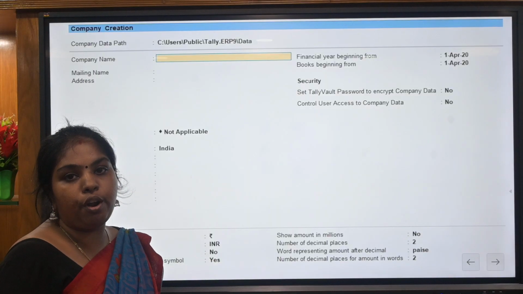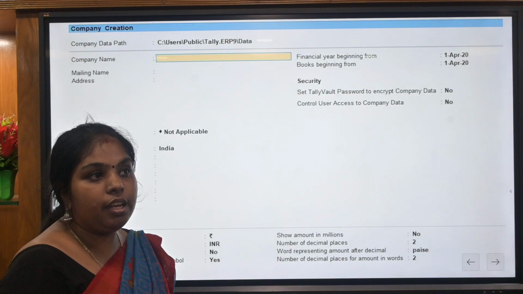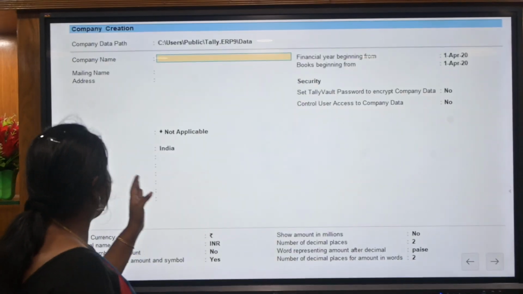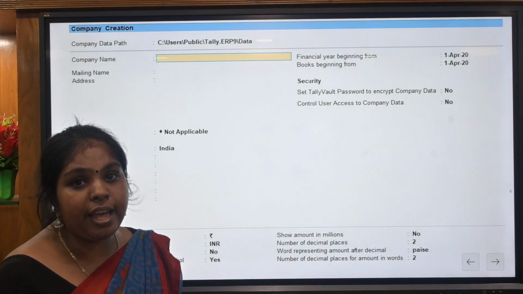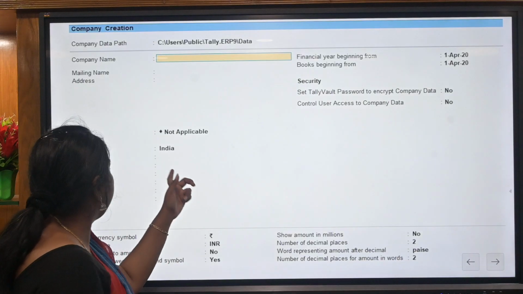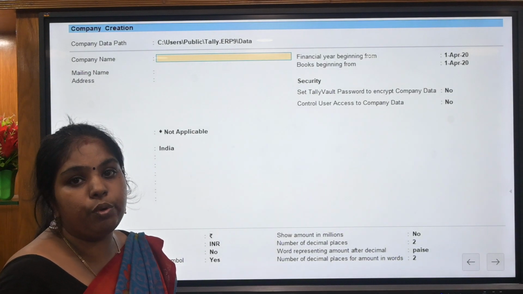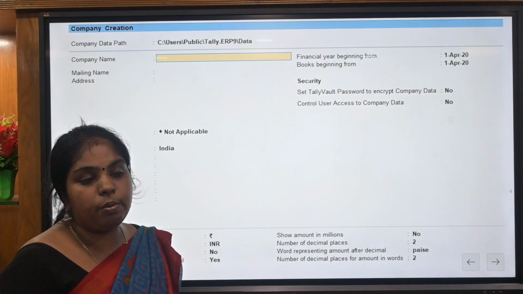something else, it has to be mentioned in country. And pin code, the pin code of our company, which will be in the address and also mentioned in the pin code field. Then telephone number, the contact number of the company. For this purpose, we have to enter the company phone number and mobile number. Obviously, many of them are using mobile phones, but a telephone number will be available for everyone.